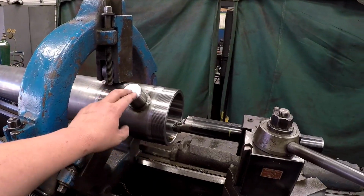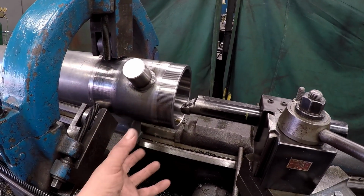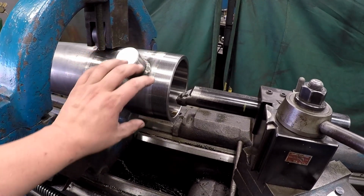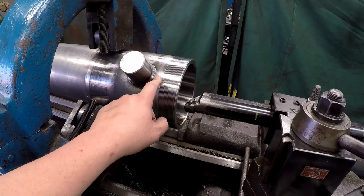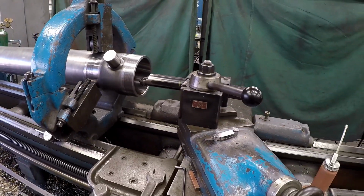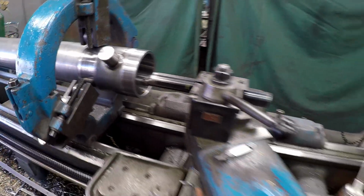So I've already got this fitting welded on, and we've got these threads turned so that once you weld this on, it's going to warp it some, so it's best to thread this stuff after you do your welding. The chances are, if you thread it and then weld this, your caps and your gland isn't going to fit. So we got that done, but we got to do an internal thread now. That's what we're getting ready to talk about.